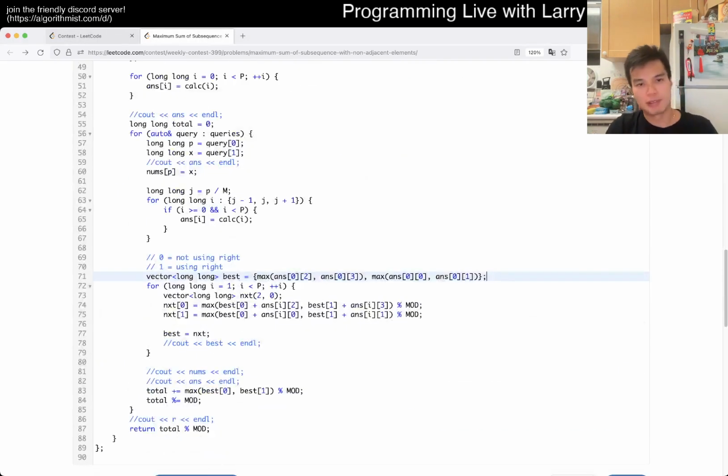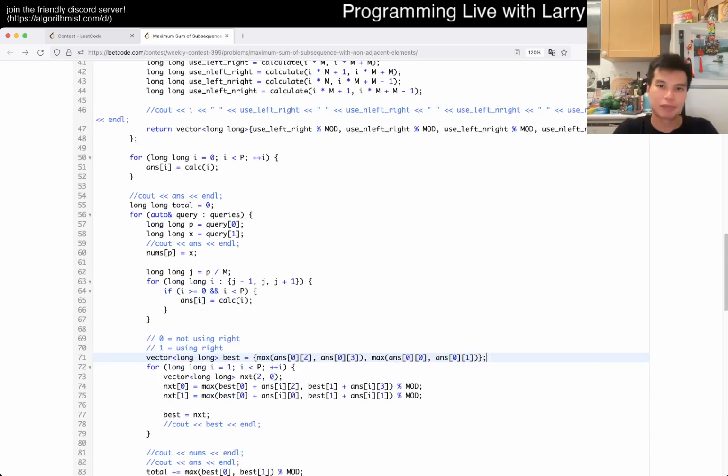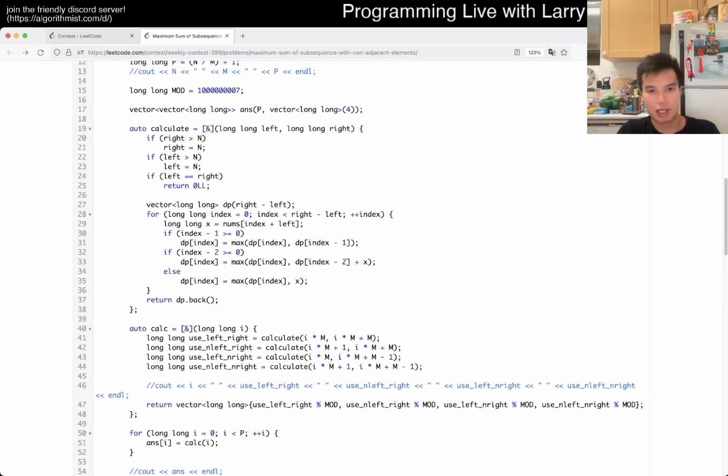I'm trying to think whether I want to optimize it or even think about it. I mean, I think this is a good try.